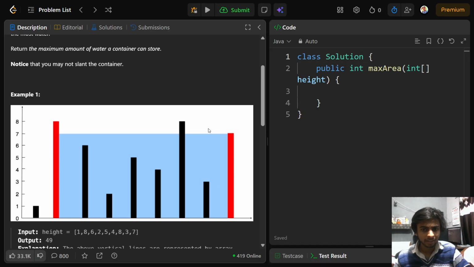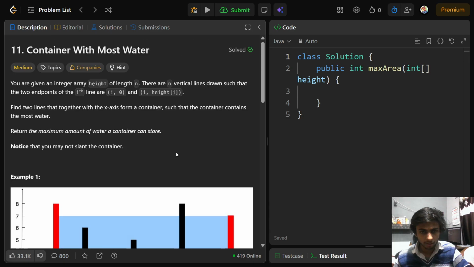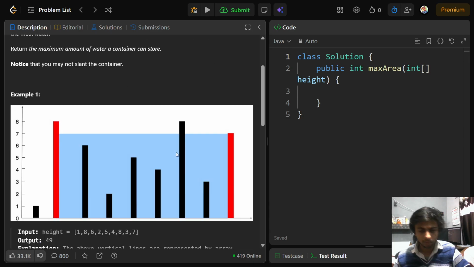Okay, imagine these lines as the boundary of a container, and we just have to find the largest area.